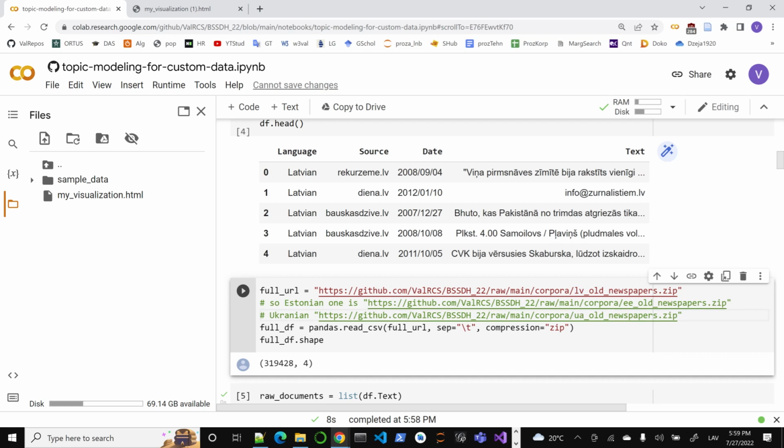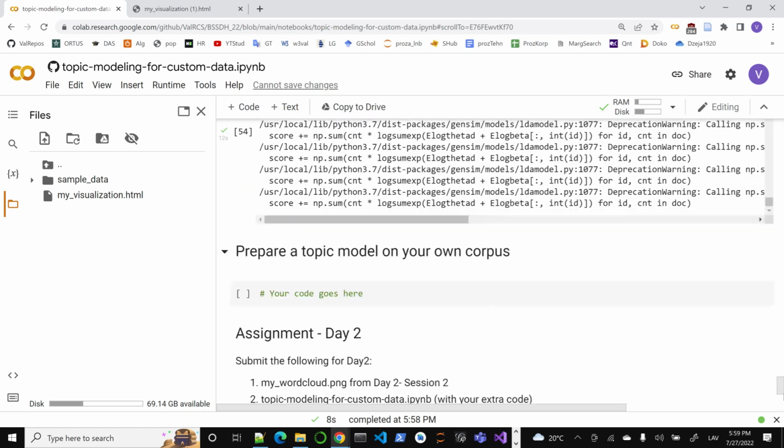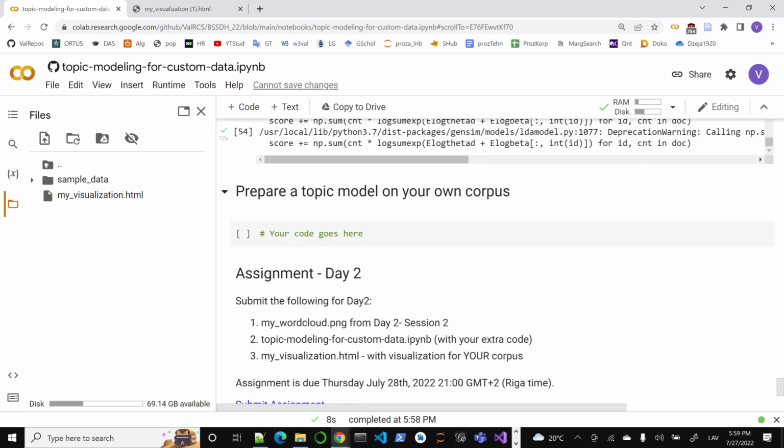Okay, there is a follow-up question. Can you please explain a little bit more on our homework? Yeah. So you need to submit three things. I want to see the workload from the previous session. You have some corpora, and you can use what you used yesterday. I don't want to see my workload, that's the main rule. I want to see yours. That's easy, you don't need the notebook for that.